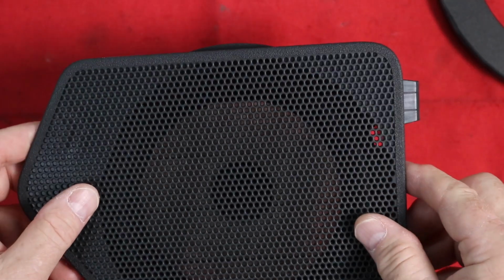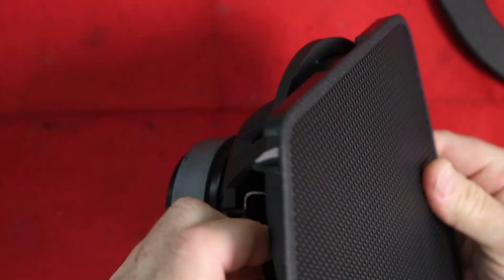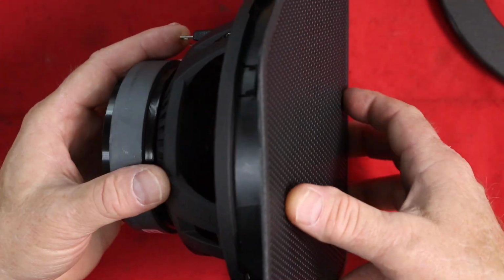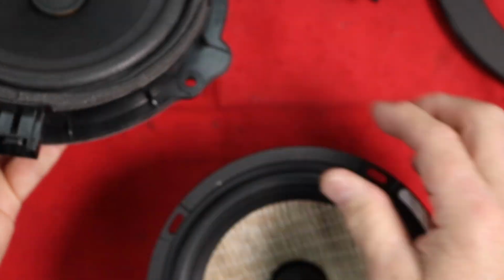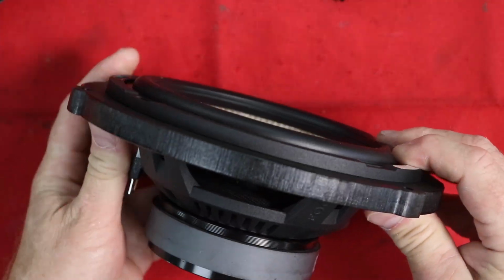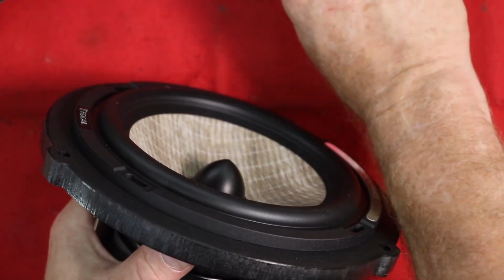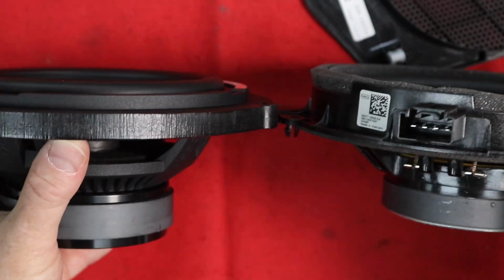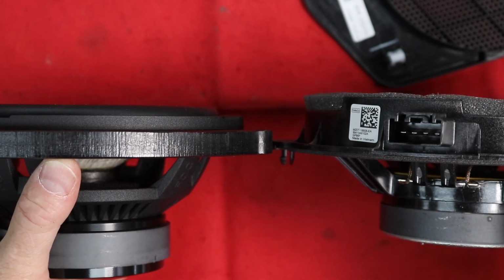The problem we have now is that when we put this guy on, a little tighter squeeze than the factory, it will fit inside of the ring, which is what you're hoping for. You still need that little gap of space that this foam provides for you. So a simple piece of foam may do it, might not. We just have to make sure when we add up the distance from the back of this to the tip of this, it doesn't get in the way of the grill. And when you compare the two here, that is what makes the biggest difference. So we do have some space.